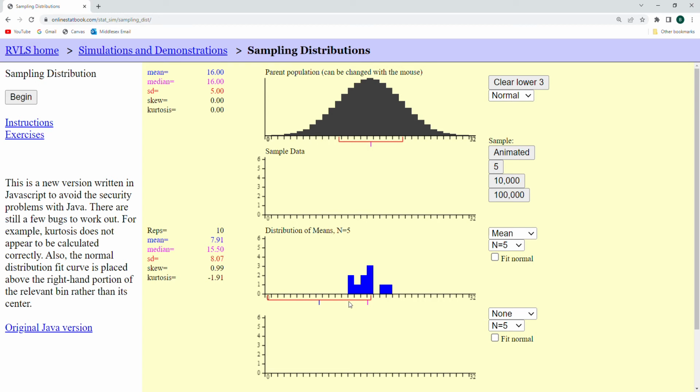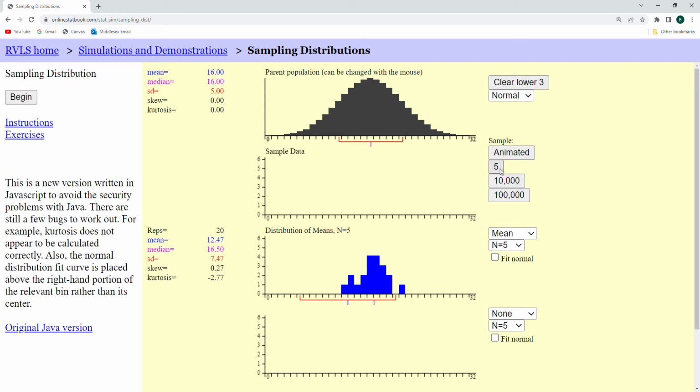Okay, so we got more means. Compared to what we had before, we've got a couple more over here, we've got a couple over here, but again, still kind of clumped towards the center. All right, well, let's try again. Another 5. Oh, look, again, still kind of clumped in towards the center like that. Nothing particularly recognizable yet, but we still got most of our sample means clumped right in the middle, with maybe a couple a little bit out to one side or the other.